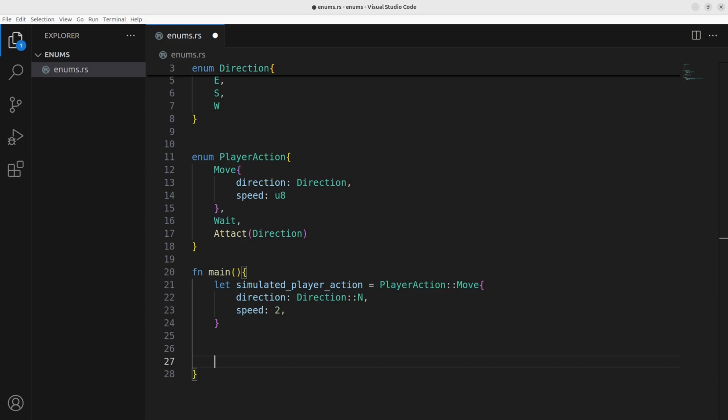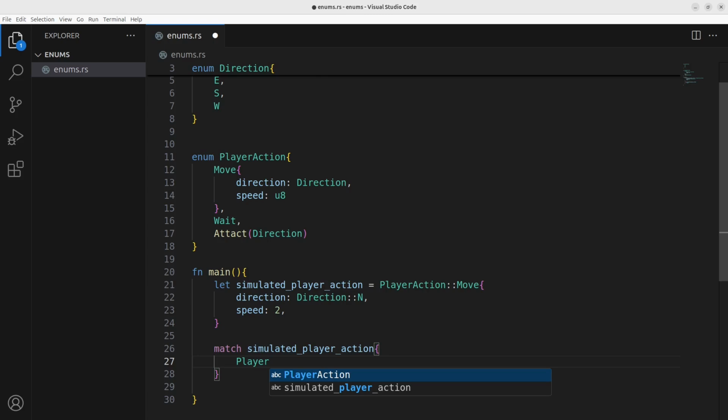We can supply different variants, definitions, depending on the enums we have. The best way to do that is using pattern matching, and the best way to perform pattern matching here is to use the match expression. I told you in the previous videos that the match expression is like the C++ switch statement on steroids. So we want to use match, and we are matching on what? The variable that we have defined here, the simulated player action, followed by curly braces. And we want to look at all the possible player actions that we might have from our enum PlayerAction.